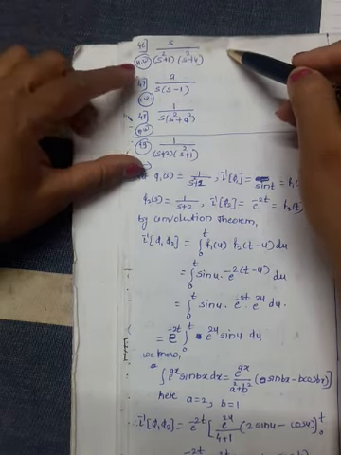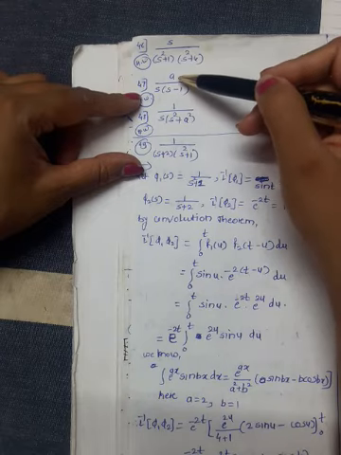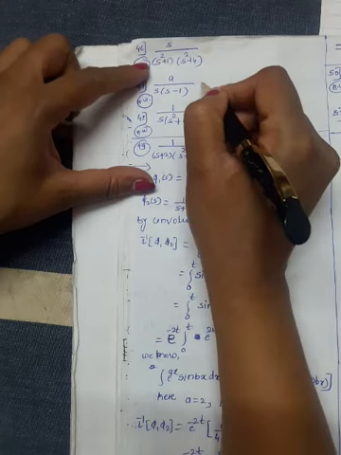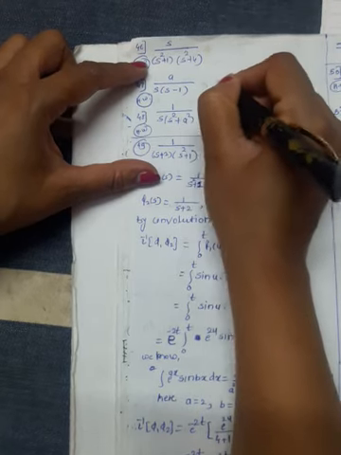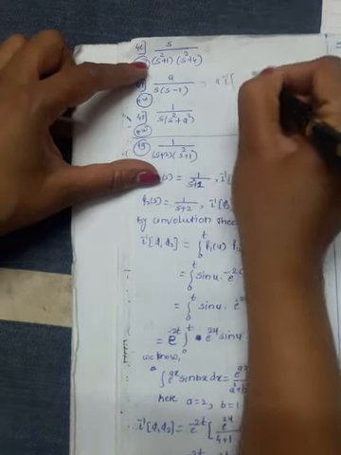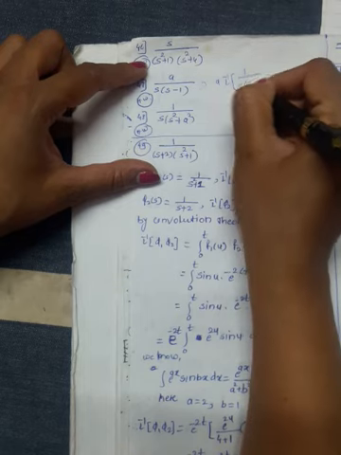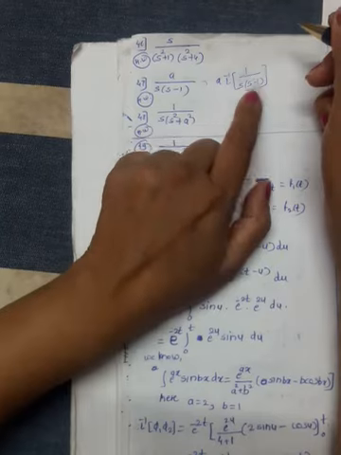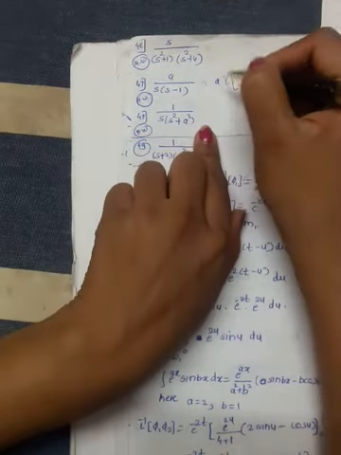Okay, this is the homework for the convolution theorem. And this is another homework. This a is a constant. You can take a outside here. In the first term only, you can write this as a into L inverse of s into s minus 1, and apply the convolution theorem here because it is a constant.